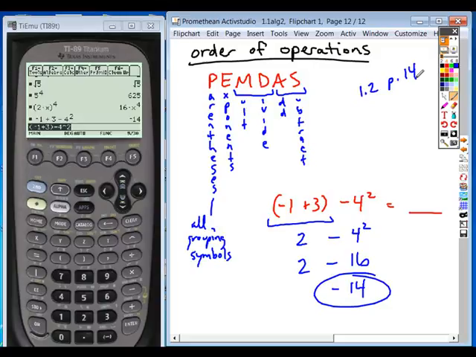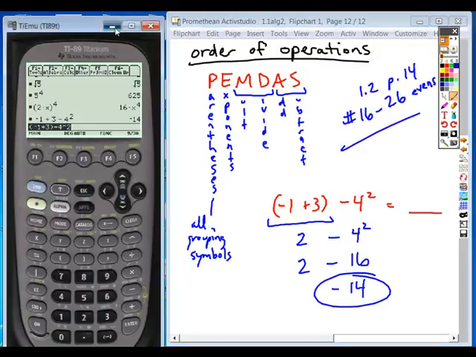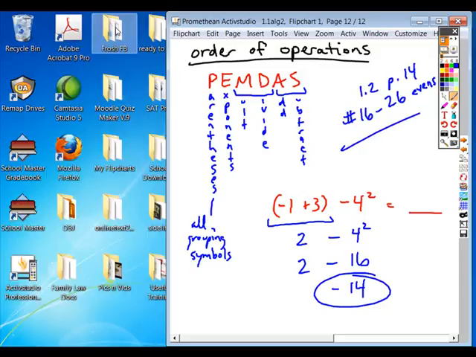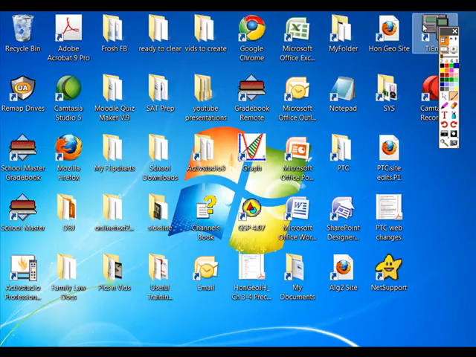I'll assign you whatever problems have to do with what I talked about, and then we'll go through those together. And if there are questions on them, I'll answer those questions. Okay, but I want you to do problems 16 to 26, just the evens, on that page. And then, again, today we'll probably run out of time, but if we still had time, I would answer questions about those problems.